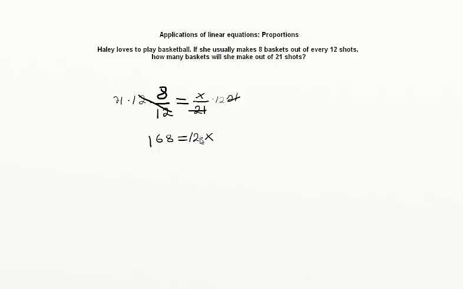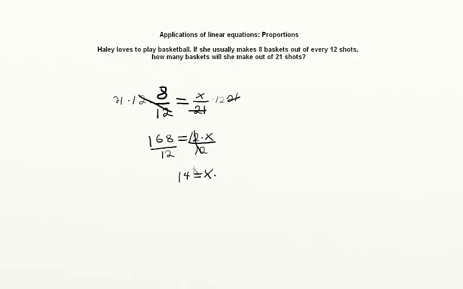Well, we can see that x was multiplied by 12, so to reverse that action, we'll use the reverse property of multiplication, which is multiplication of the reciprocal, or division. And so what we get is x is equal to, so 12 divided by 12 is 1, and 168 divided by 12 will be 14.